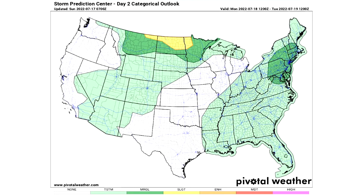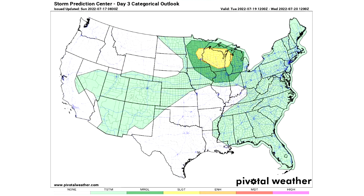Day two, Monday July 18th: two general thunderstorm risk areas in lighter green, two darker green marginal risk areas — one for the mid-Atlantic and northeast, one for the north central United States — expecting isolated severe weather. A slight risk area for Montana, North Dakota and Minnesota where scattered severe weather is expected. Day three, Tuesday July 19th: one large general thunderstorm risk area, a marginal risk area for the Great Lakes, Ohio Valley and Upper River West with isolated severe weather expected, and a slight risk for Minnesota, Wisconsin and Michigan with scattered severe weather possible.